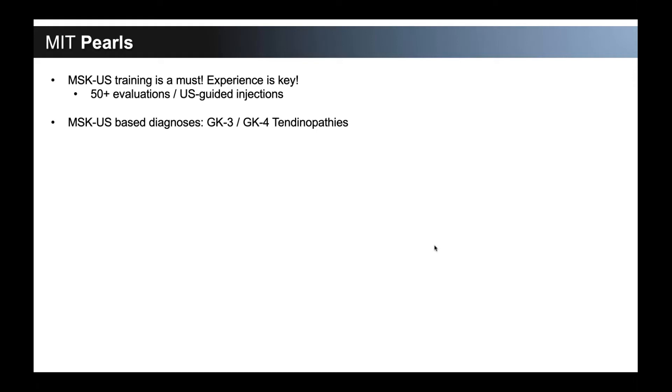After you feel pretty good at understanding what tissue looks like, viewing the webinar entitled Tendinopathy Classification will give you a better understanding of why we approach type 3 and type 4 tendinopathies with minimally invasive tenotomy — because of that presence of degenerative, mucinous tissue that we're trying to debride. That is the whole point of MIT, minimally invasive tenotomy. When you see hyperemia and a large power Doppler bright signal on a tendon that is devoid of tendinosis, there are probably other ways to approach that instead of using minimally invasive tenotomy.